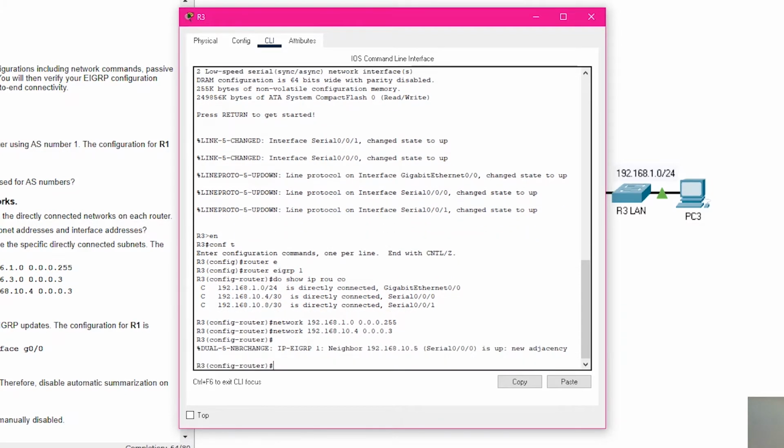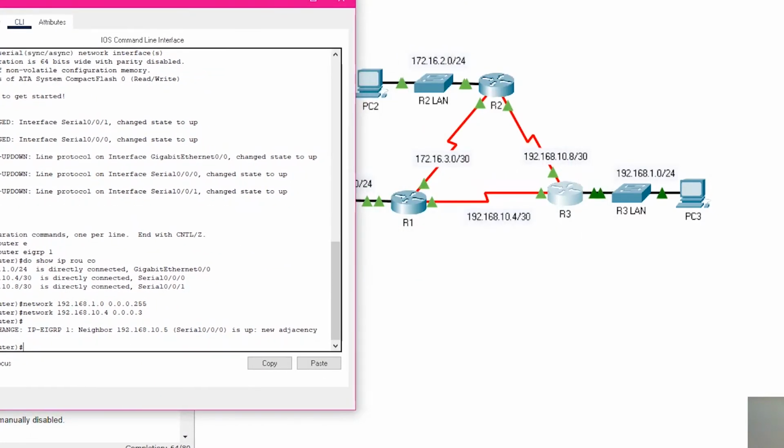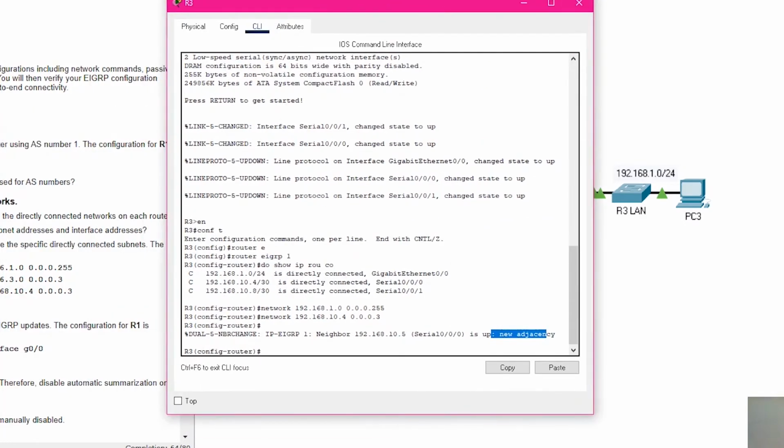Alright, so we can see here that 192.168.10.4 is here. So it means R1 and R3 have become neighbors.